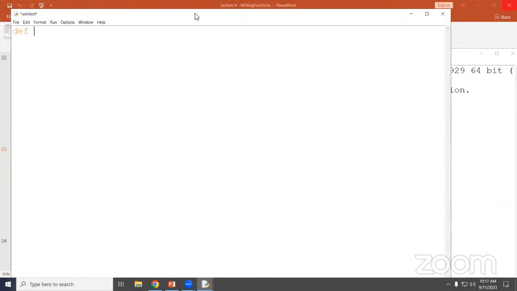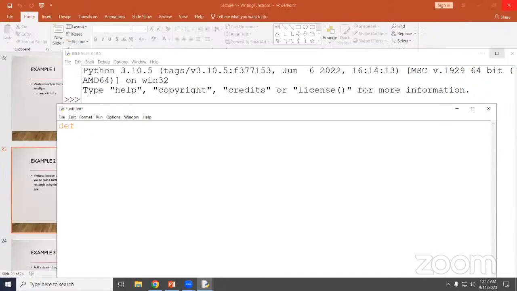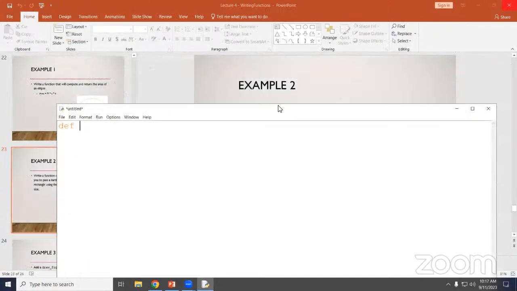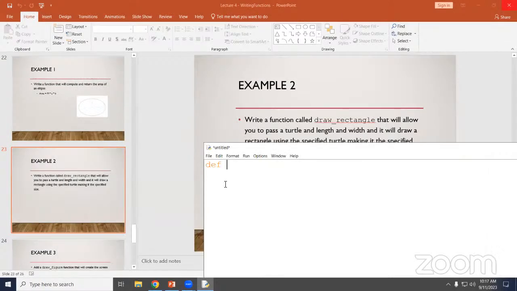I need multiple screens. Draw a rectangle. And I need a turtle, a length, and a width. Parameter names, I'm making them just as simple.